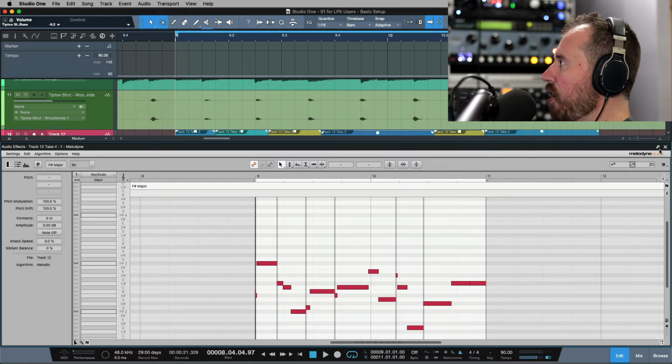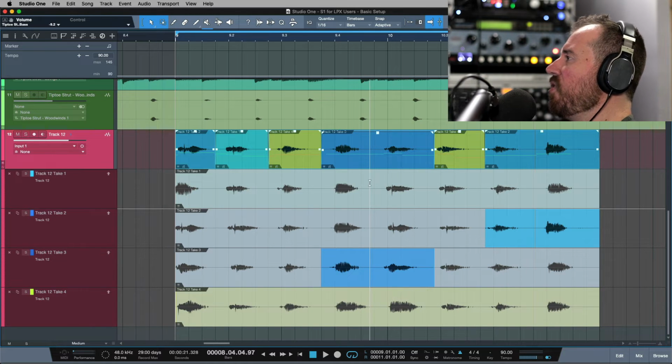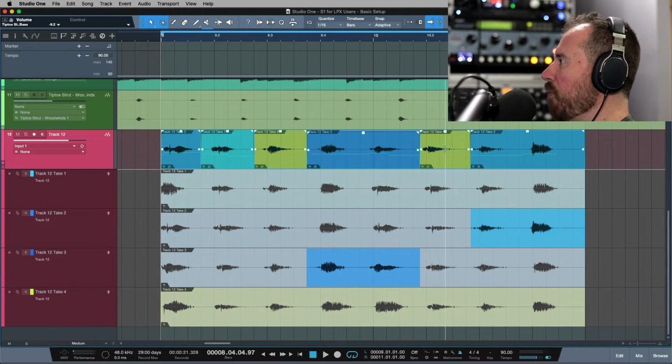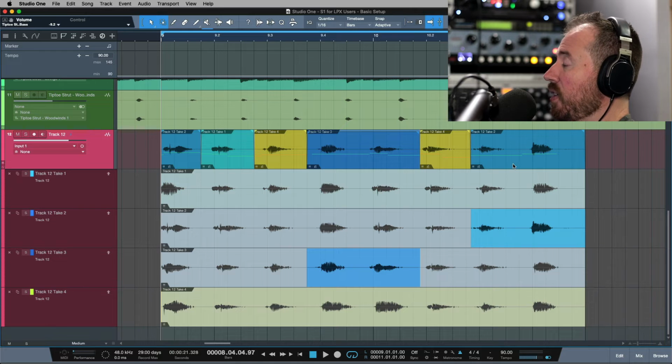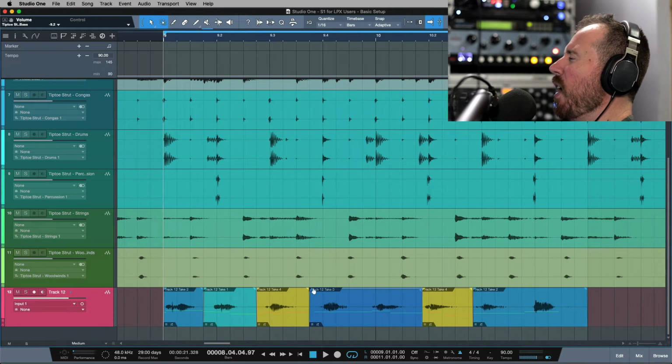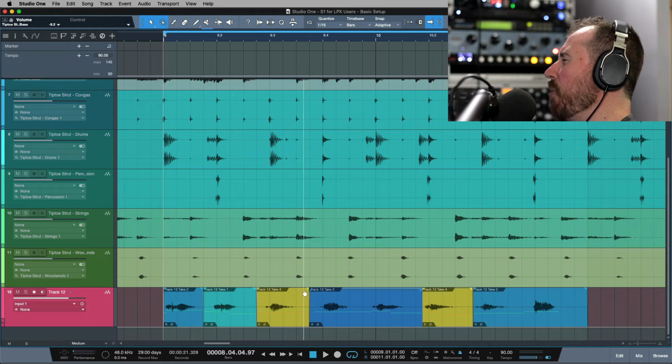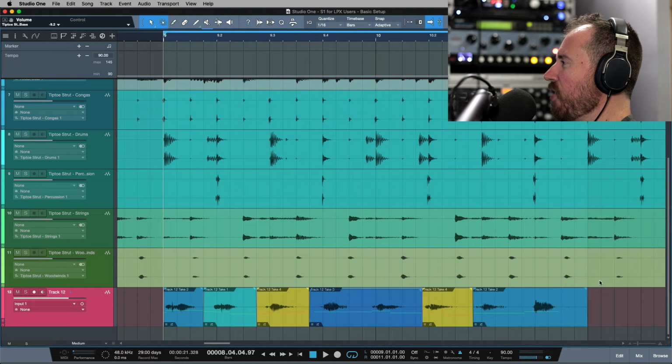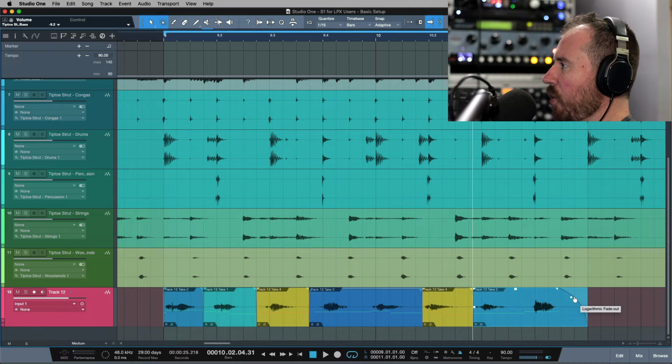I'll move this into view. So Melodyne has automatically detected this, and these are instantly available to edit in Melodyne, and I could adjust the tuning, the velocity, or anything like that. And this allows me to stay in a temporary state where I'm still comping, but I'm actually doing my final tuning pass and everything as I'm going. And then, of course, it responds to any fades or anything like that that you want to do as well. Just a really awesome workflow in terms of being able to do this.